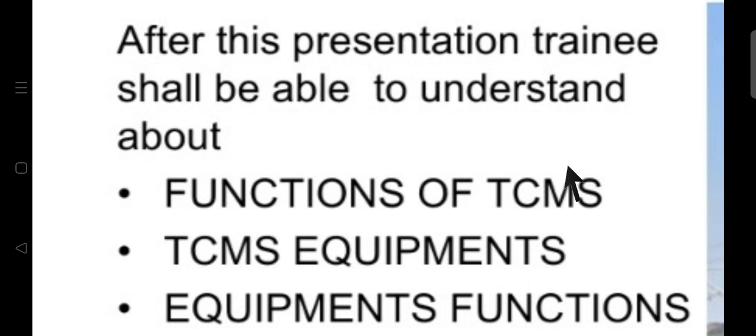Now the second example. As I said, TCMS is responsible for controlling and for monitoring. TCMS is also monitoring whatever is happening in the train. For example, imagine a camera of a particular car is suddenly not working. How would the train driver get to know about that camera?